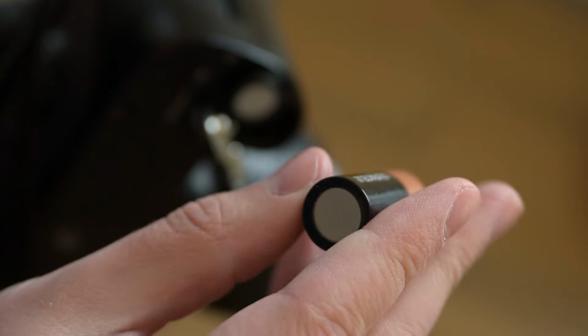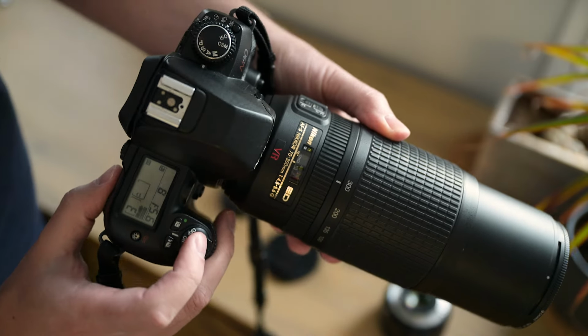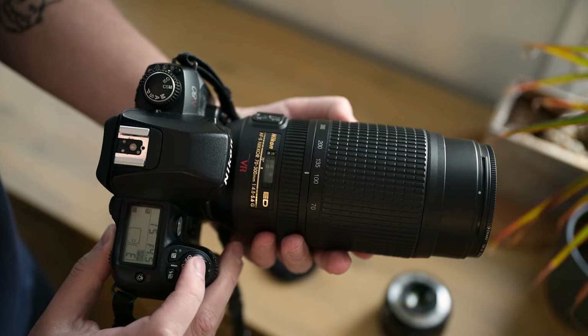You'll sometimes notice this camera struggling to focus with really big, heavy lenses that might require more power from the camera body. And you also want to be careful of using the flash a lot, because that'll probably run down your battery pretty quickly. I would prefer double A's if possible. Like 2 double A's I think would have been perfect for this camera, but I'm sure there's some engineering science reason why that wasn't feasible.